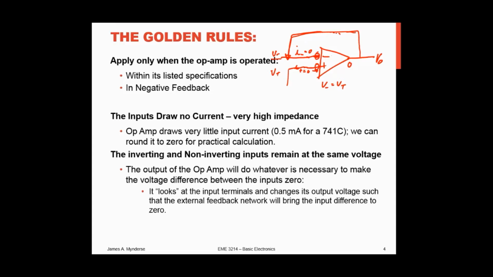So what this means is when I design or analyze my op-amp circuit, even though these pins aren't connected, and say I have that connected to ground, if this is the ground, I know that if V plus equals 0, then V minus equals 0, and the current going into my device is 0. Now all of a sudden, I can take the characteristics of that op-amp out of my analysis. I don't care. I'll come up with an answer for how the circuit works that doesn't actually include the op-amp in any of my math.